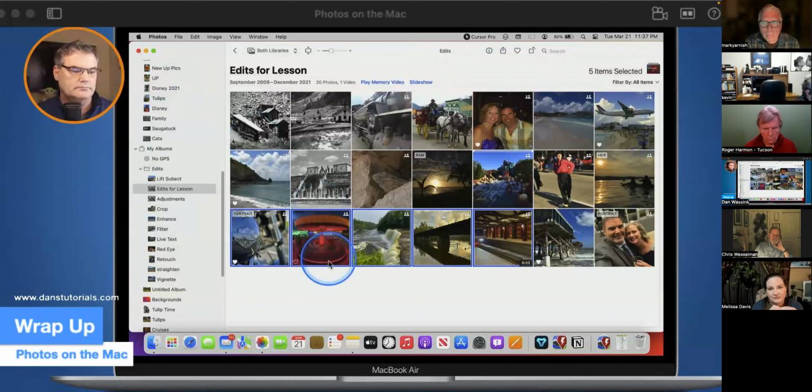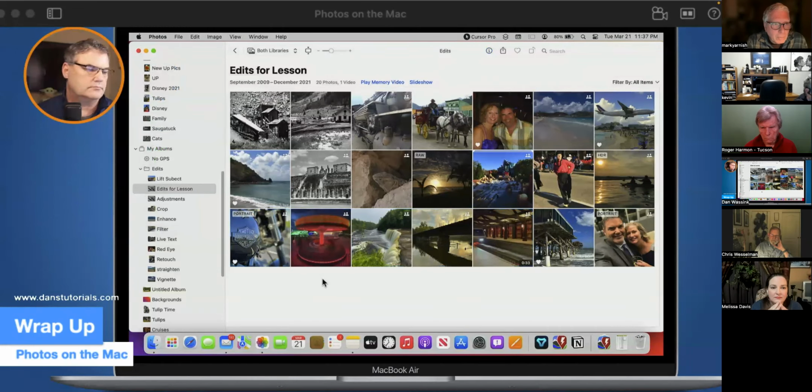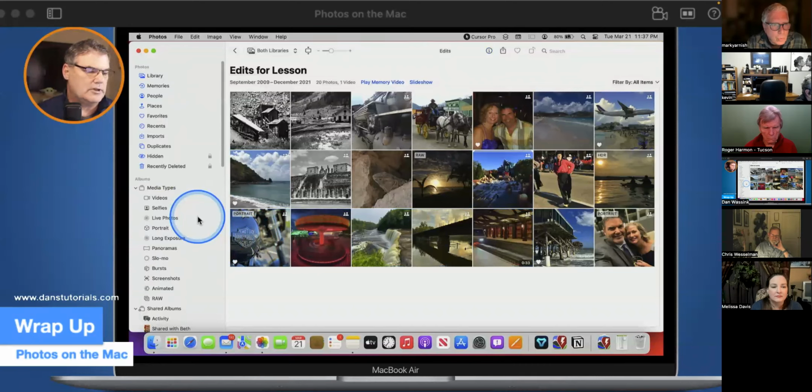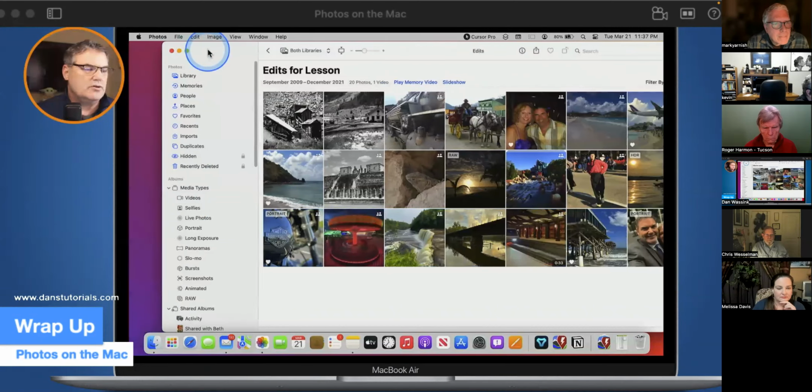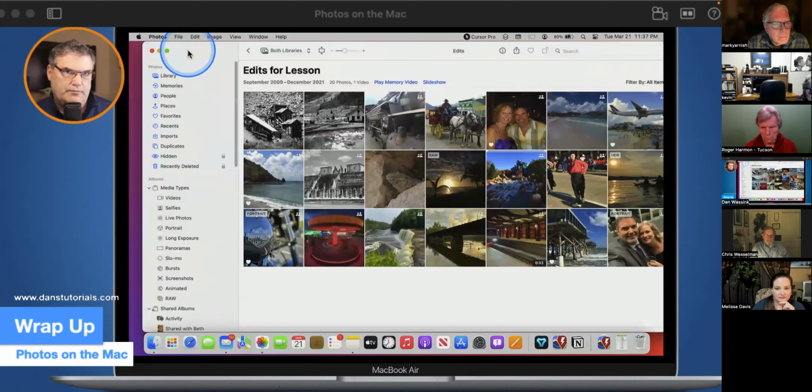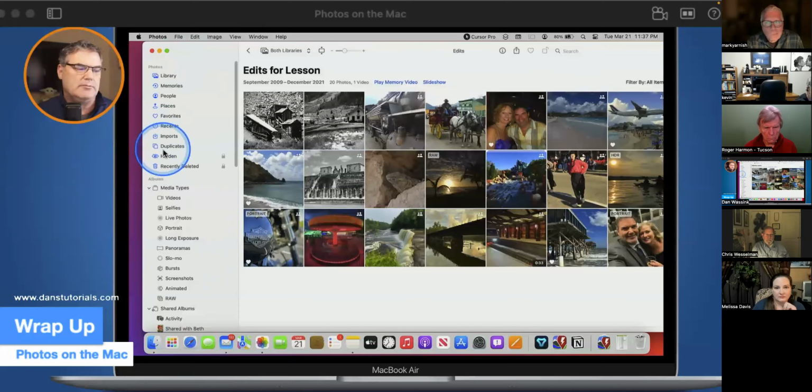Okay, we have a question from Mark Yarnish. Yeah, I have a lot of photos on my computer, and I know there's a lot of duplicates. I noticed when you clicked on the photo app, on the left side, it had duplicates. How do I get that? I don't have that. Yes, this is new. Are you using macOS Ventura? No, I'm in Monterey. Okay, that's why. This was added with Ventura. So basically what you're able to do is find all your duplicates.